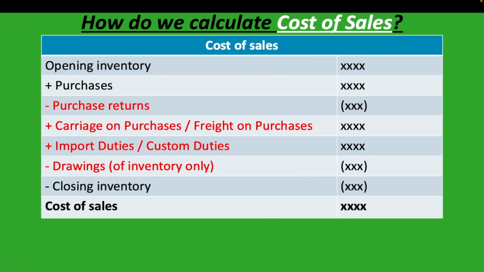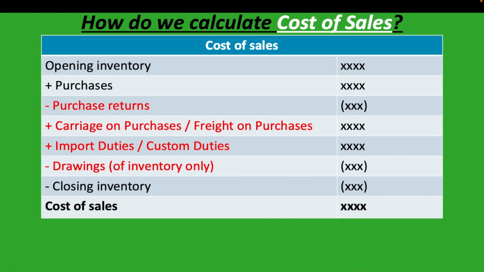Remember, logically here is to say that all the inventory that we sold, we want to see how much it cost us to buy that inventory in its entirety, and that will form part of our cost of sales. And when you look at the formula, it should make sense. We've got opening inventory, how much inventory we had at the beginning, meaning how much it cost us, and we would have calculated this last year, and that's why it's opening inventory, the ones that remained from last year, plus purchases, meaning how much inventory we bought this year.